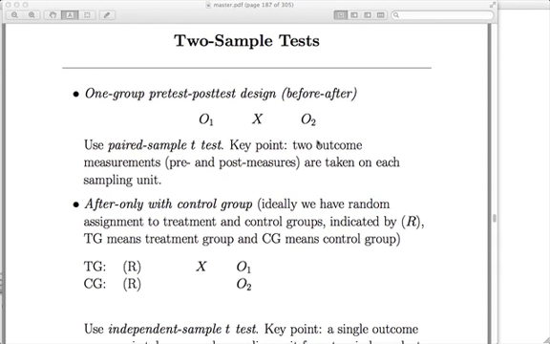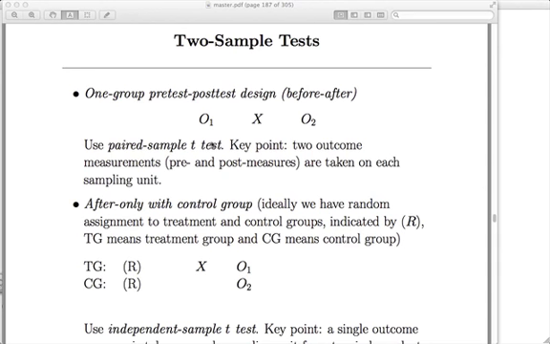So to kind of get us into the second half, I thought I would talk a little bit about how the data for such problems arise typically. I mean, there's more than one way for these data to arise, but this is the typical approach. So there are two broad approaches of generating such data, and depending on how the data came about, we're going to use either the paired sample test or the independent sample test, which is later on in the chapter. Okay, so let's start out with the paired sample test.